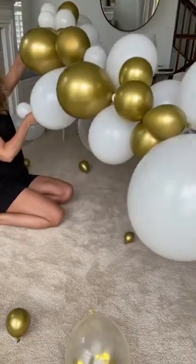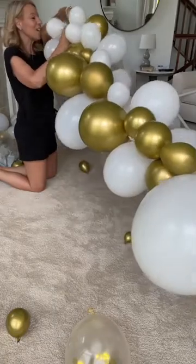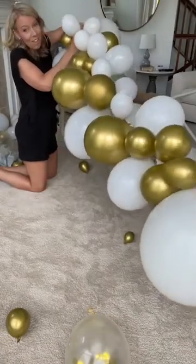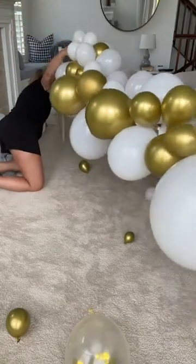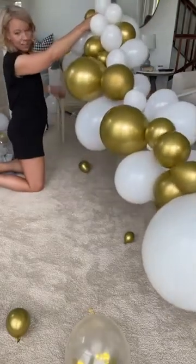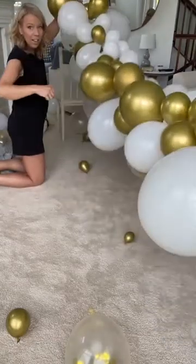Okay, can you guys see? Now you can kind of start to see what's going on here. Isn't this crazy? I can't believe how easy this is. You guys saw me start at the beginning. All we had was a bunch of balloons, and now I have this awesome garland. I'm going to keep adding. I need to add some more down here. Are y'all loving it? Give me thoughts.